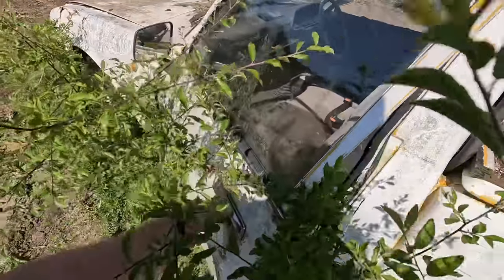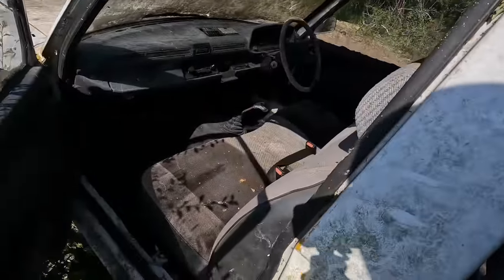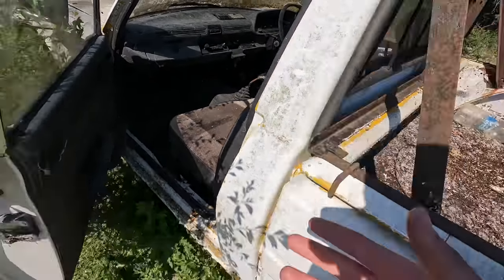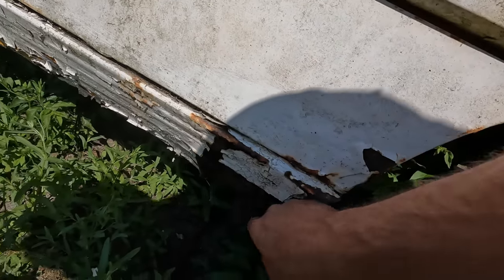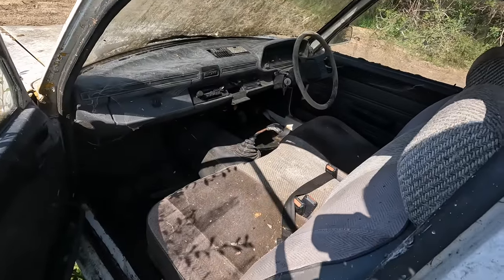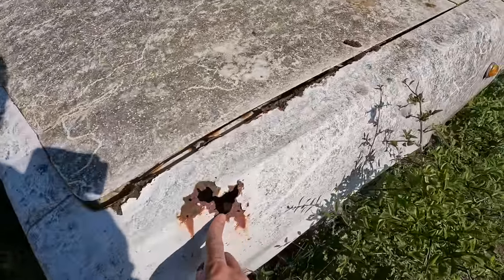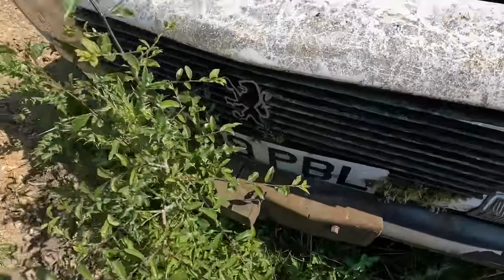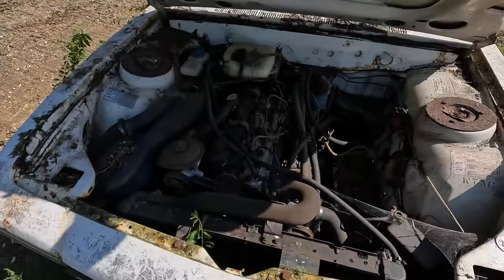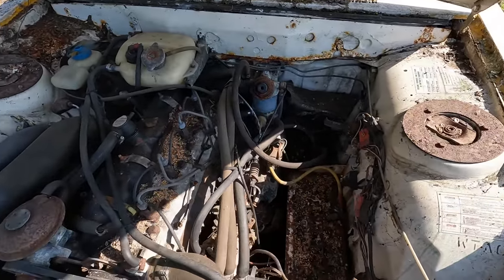This truck is complete - well, it was complete when parked - but I'm not sure holes and rust like that necessarily constitutes complete. Should we just pretend I never opened that door? There are holes absolutely everywhere, and we've got moss growing all up the front of it. The bonnet - if it opens - let's have a look. That looks complete to me.